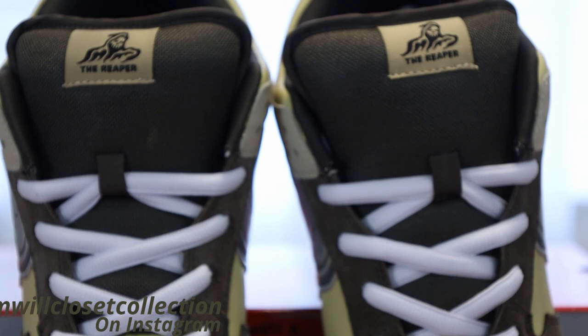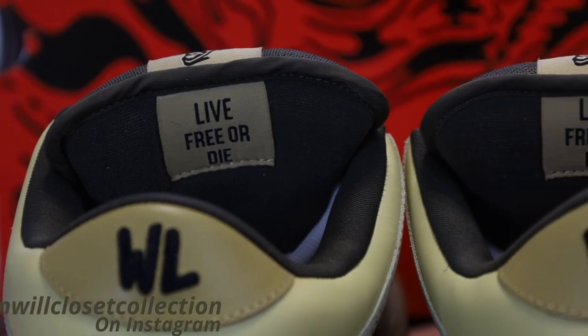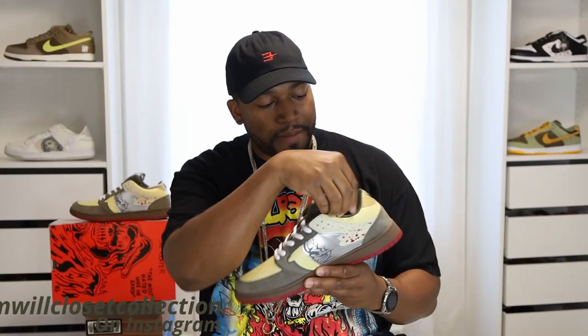And then underneath, you have this puffy tongue. It's a canvas, and it's an olive color. And at the top, it says Reaper, in a beige patch. On the flip side of the tongue, you have this patch that says Live Free or Die. The feel is like some very soft microfiber. And it's a very puffy tongue, like the SB. And then the sock liner in this bad boy is the same olive color as the tongue, and it's very puffy as well. And then the insole is a red insole with the Warren Lotas Reaper in white.